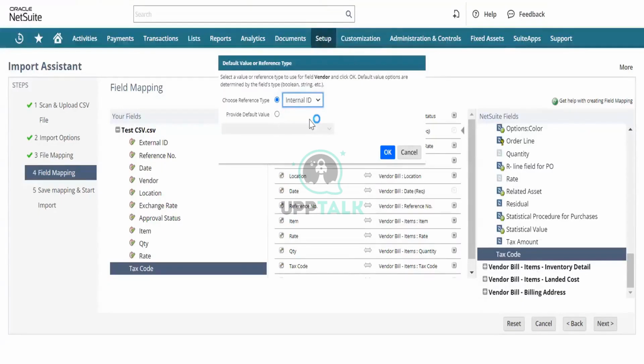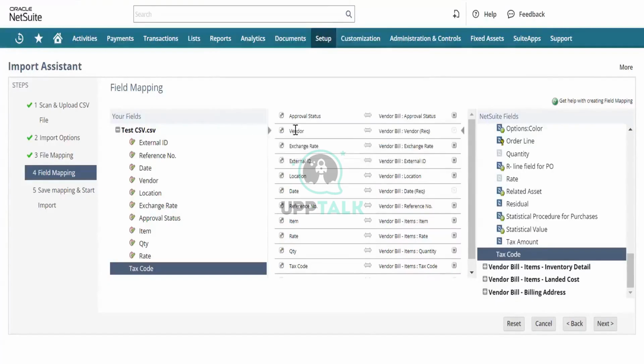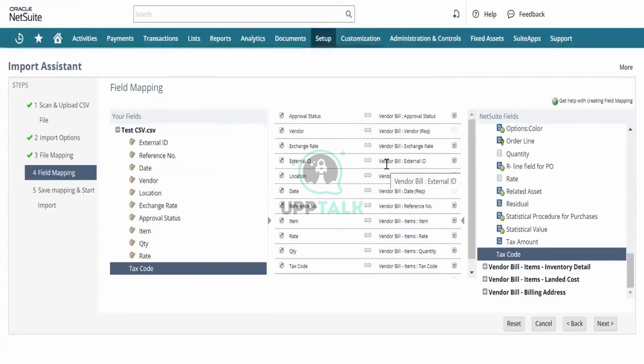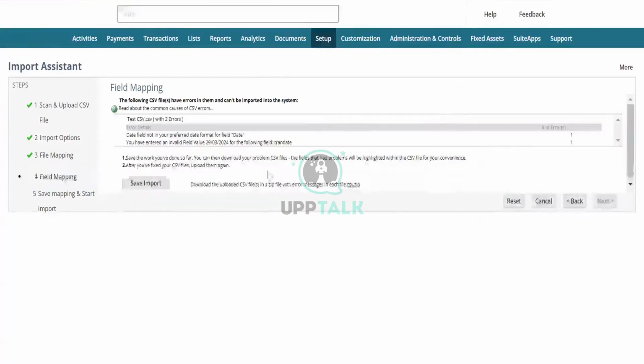I select the internal ID in vendor, then in item I will select the internal ID as well. Now we will go to the next.